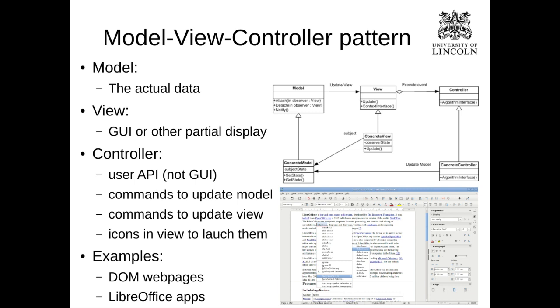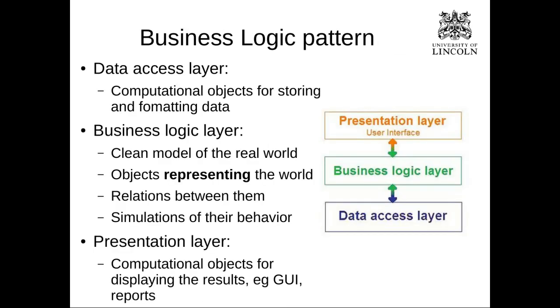This is somewhat related to MVC. But this describes a separation of what is called the business logic, which is your model of stuff in the real world. These are objects which have intentionality. They refer to physical objects in the real world. But then you have these other two layers.